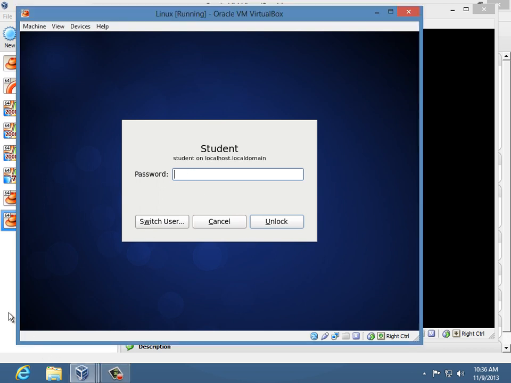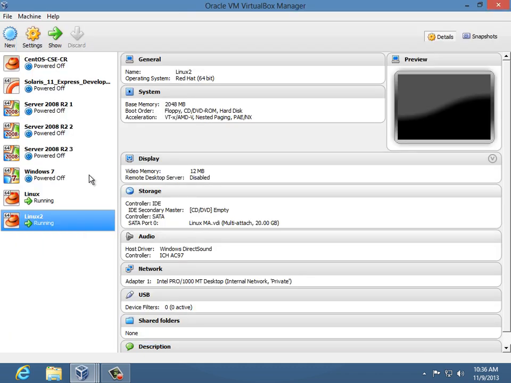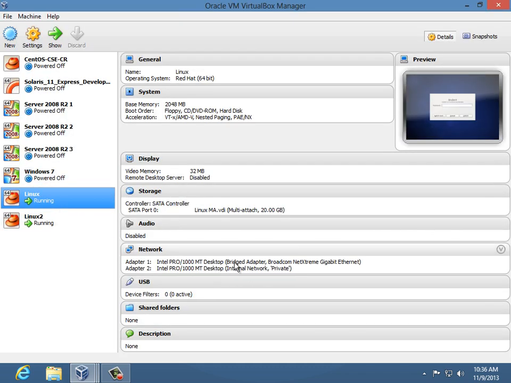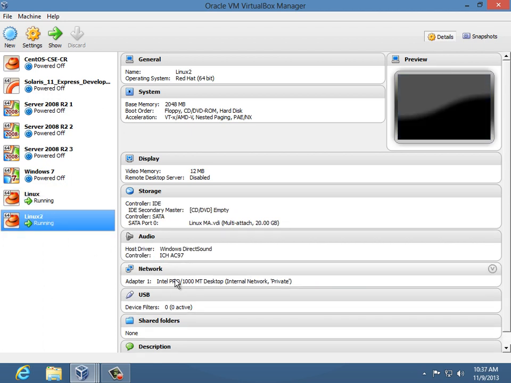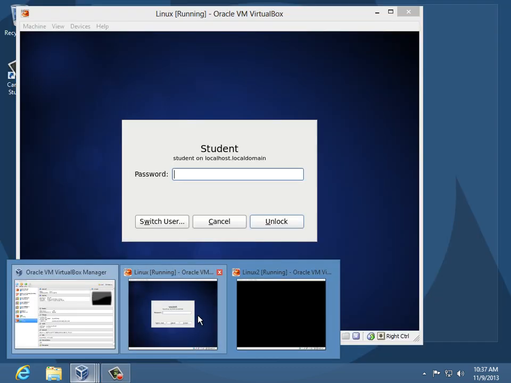Okay guys, we're going to set up a NAT router on a Linux box and have a Linux client. The first Linux box has one network card bridged to our real network and another card attached to a virtual switch called private. Our second Linux box is only attached to that virtual switch private. So I'm going to go to the first machine.